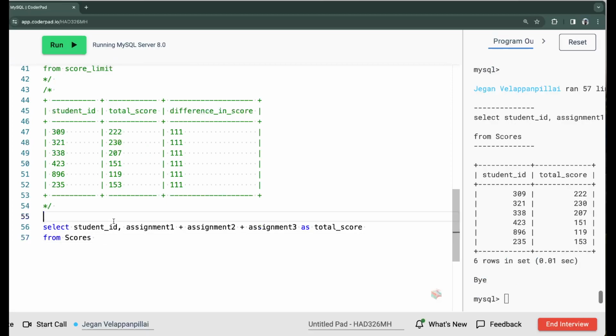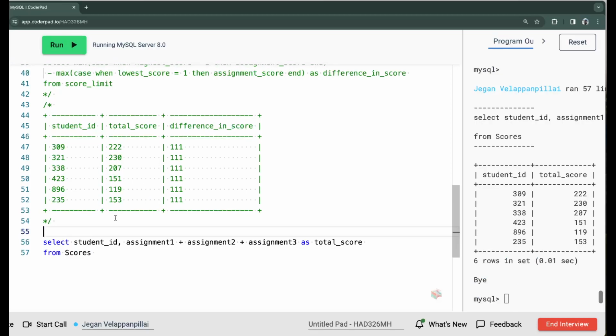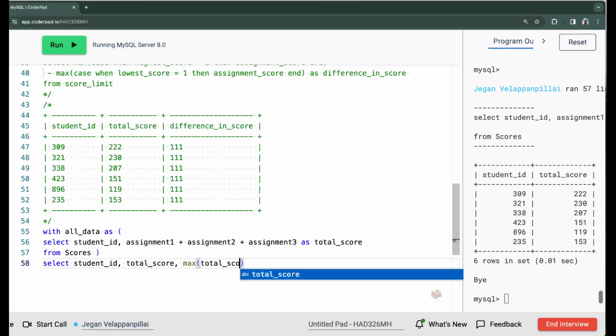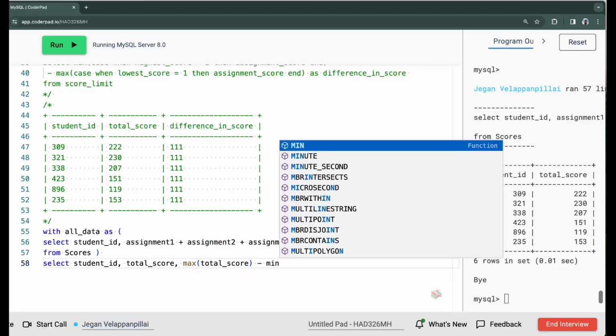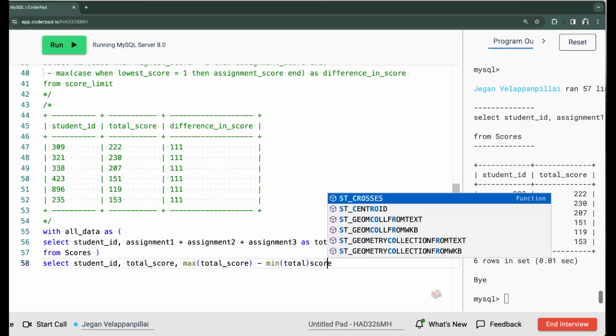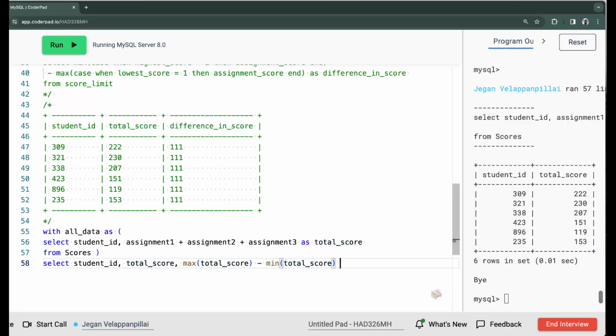So if I want to get the difference, what basically we try to do, we just say with all data as, let's keep this as a CTE table, we say select student ID, total score, and what if I say max of total score minus min of total score as difference in score.